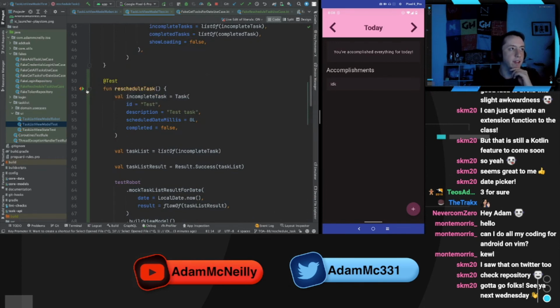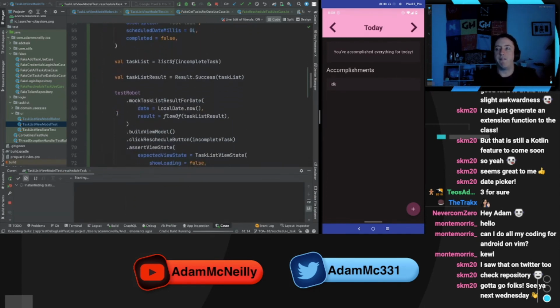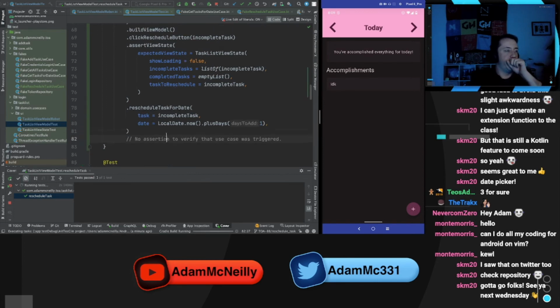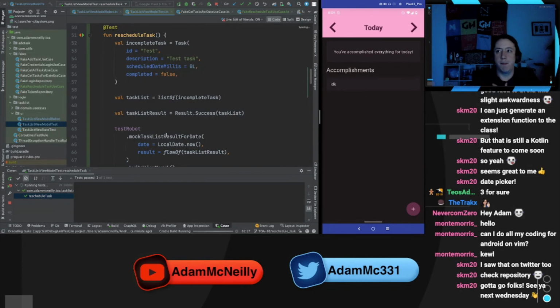Let's make sure this passes as it is, and then we can maybe modify our fake use case to be able to verify that it was invoked with the correct date and everything. Oh, cool. All right, that passed, that worked.